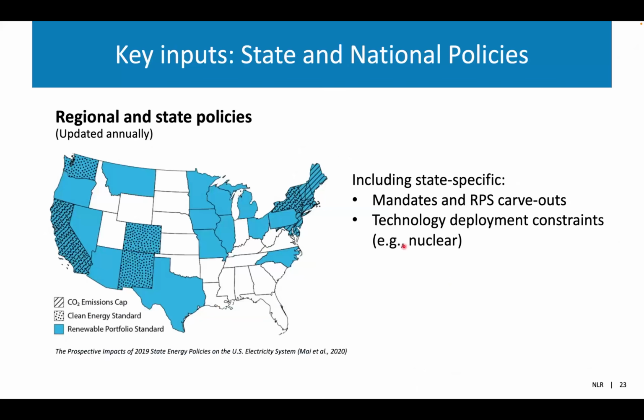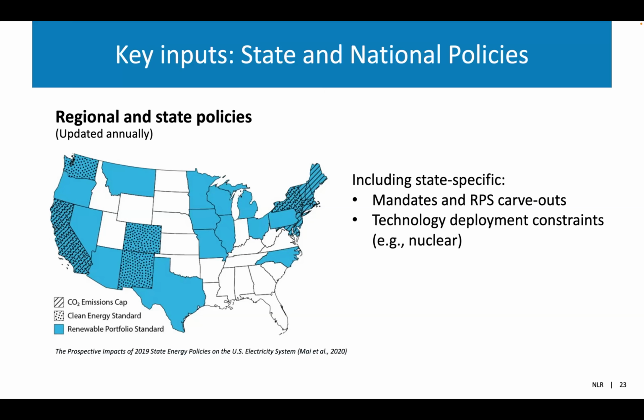Okay, so the last major ReEDS input I'll cover are some of the federal and state policies that ReEDS models. The ReEDS team tries to update these policies quickly and frequently to ensure the model represents as many active policies as it reasonably can. At the regional and state level, ReEDS includes known state mandates and renewable portfolio standard requirements, technology restrictions, enforced retirement dates, policy retirements, regional trade restrictions, and local emissions restrictions.